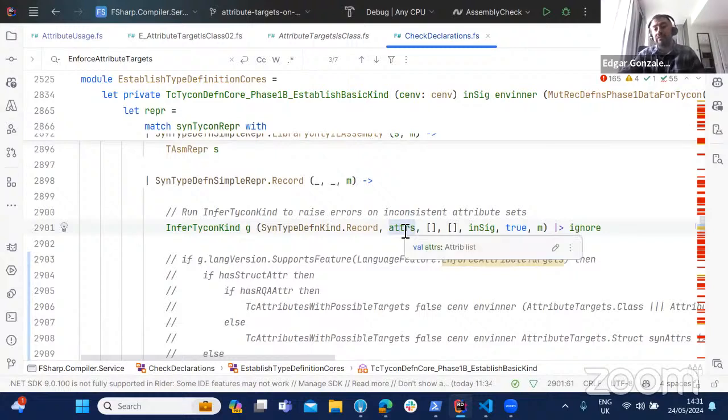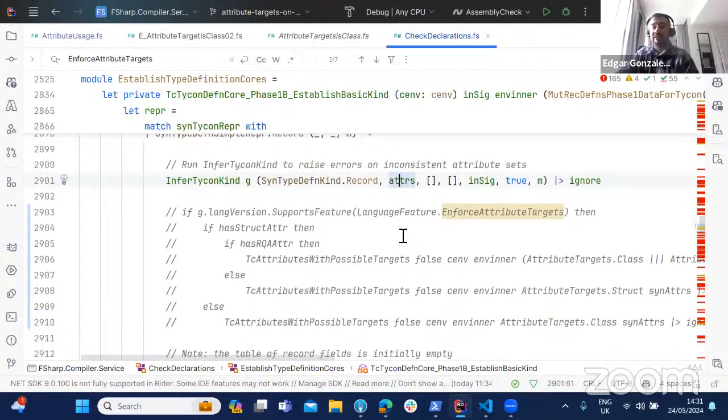We also have the attributes available here if we need them, as well as the synthetic attributes, which is where the AST represents the attributes.